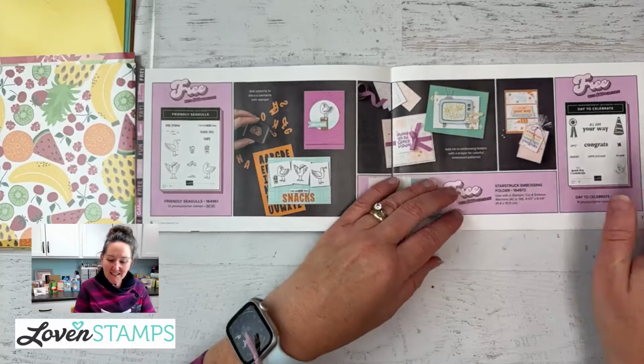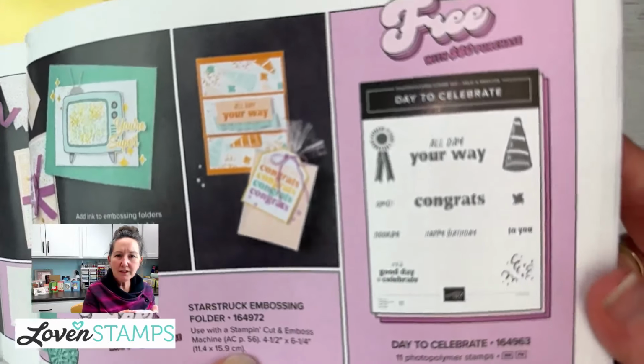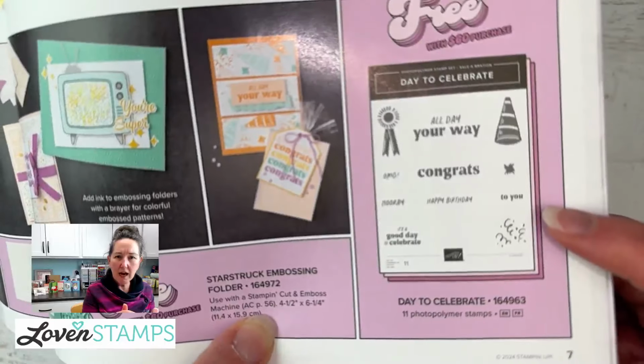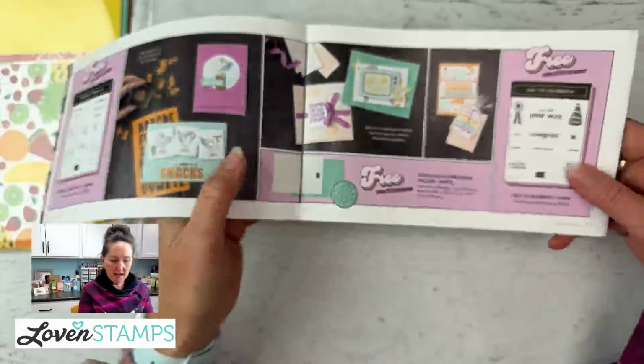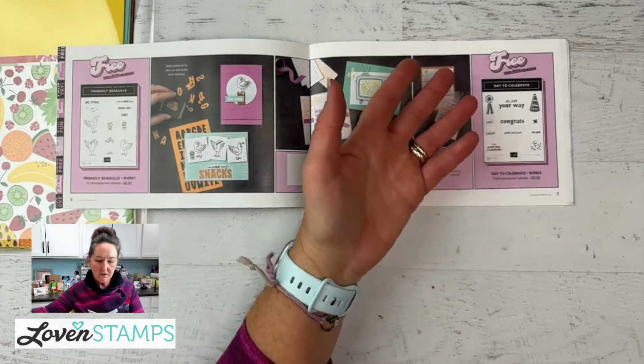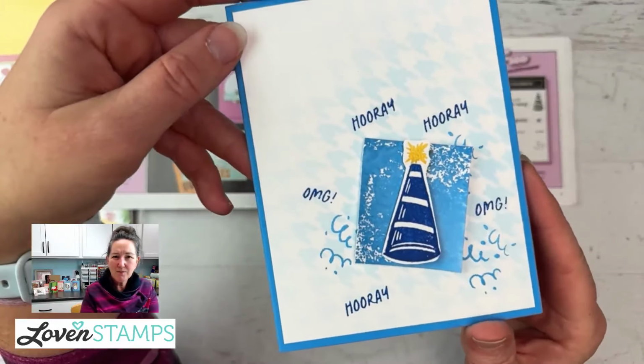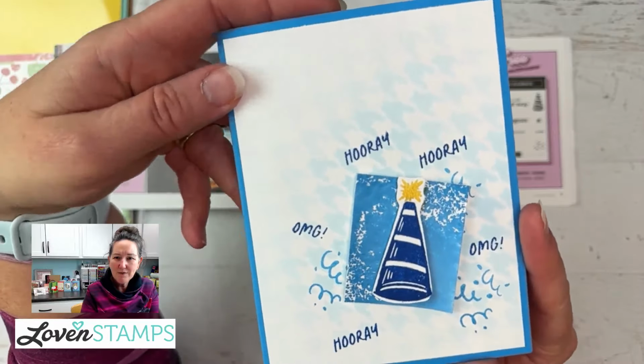All right, next on this page, we have a stamp set called Day to Celebrate. This is a really basic stamp set, but it fills a lot of gaps. So if you had an occasion and you're just missing some greetings for it, I love Celebration for Getting Free greeting set. And this is a card that I made as part of our videos.